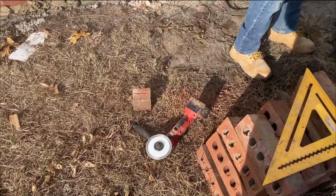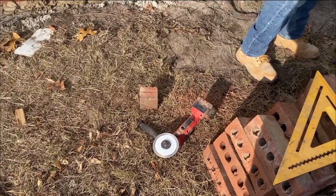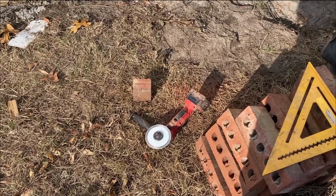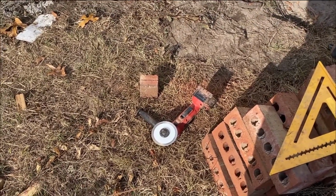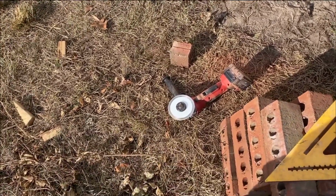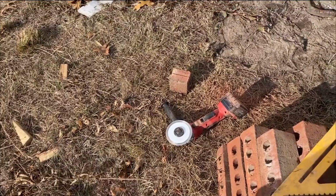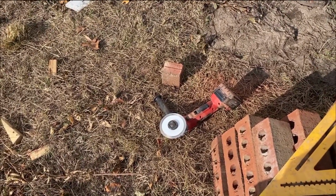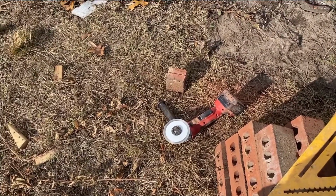Milwaukee coming through again, you know. Milwaukee's got to get it done every time. So, we got the Milwaukee out. You can buy these blades at Lowe's and Home Depot. It's just like a tile blade. You buy them and they'll cut any kind of concrete. You can cut concrete, you can cut brick, you can cut tile, you can cut whatever you want with them.